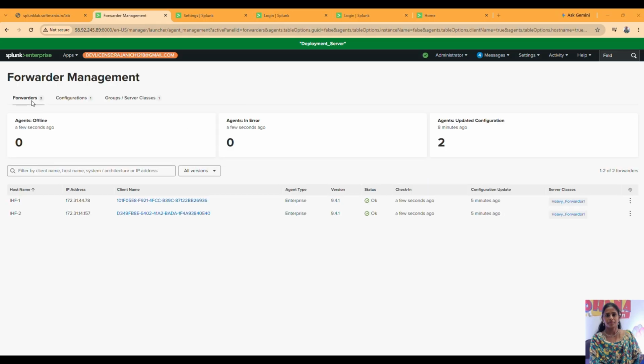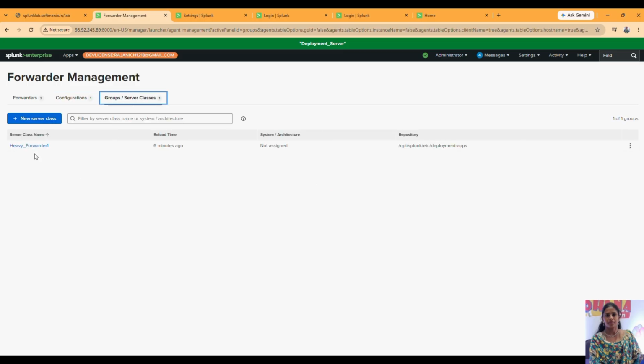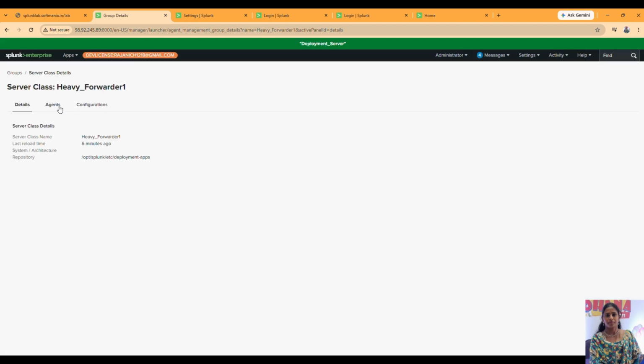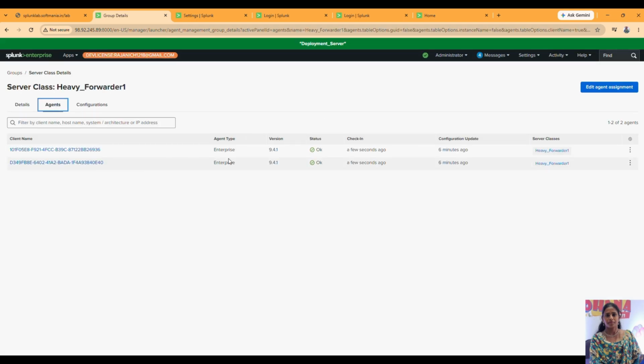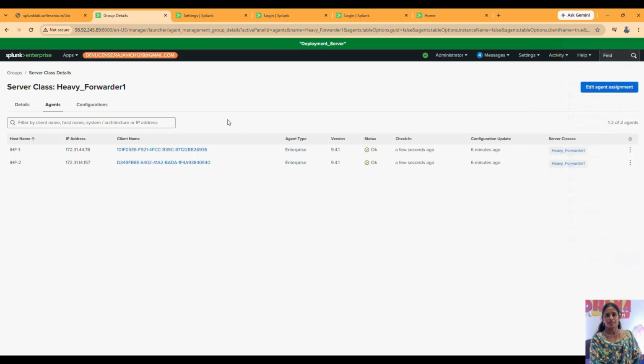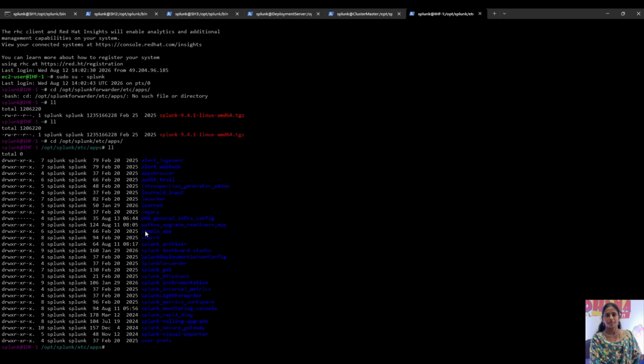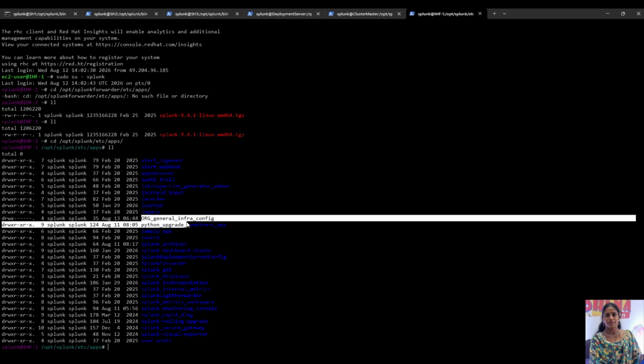So now we can see forwarders, heavy forwarders, and the configuration and server class which we created, and in the server class we created the agent. And the configuration app, and we can check the backend, this one. So here we can see.